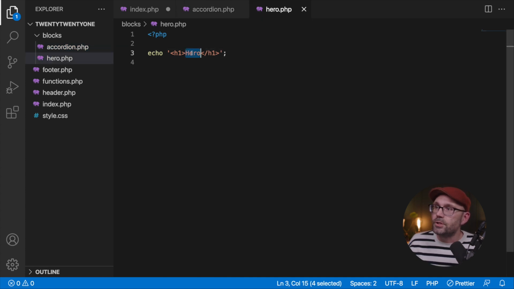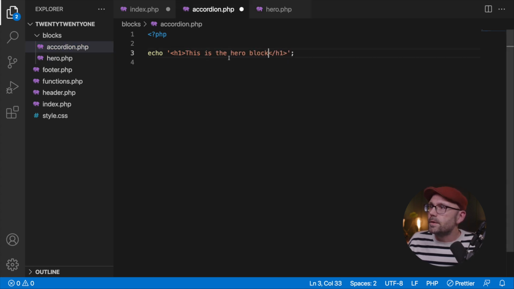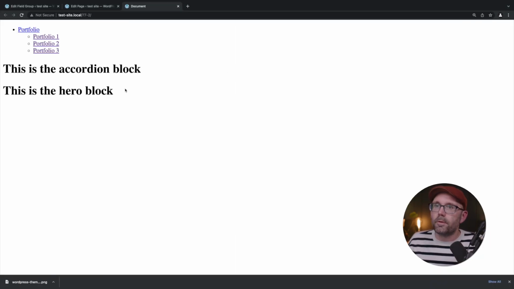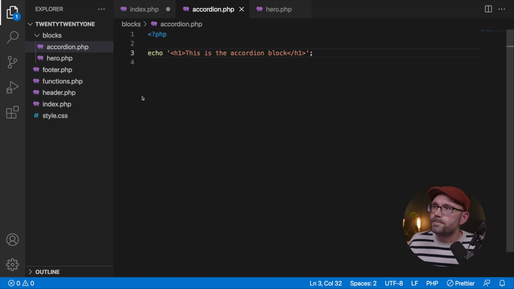And just to reinforce what's happening, this is the hero block. Just want to make it very clear. And then we'll copy that and put it over here and say this is the accordion block. Hit refresh, and again, accordion hero. Okay, so it is in fact going off and retrieving these files.